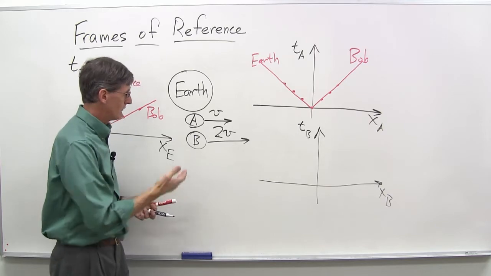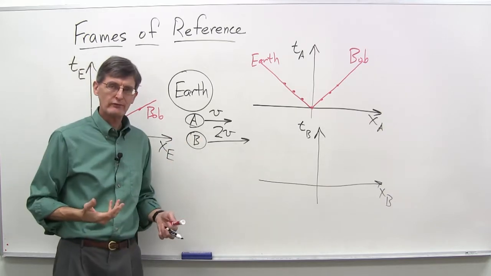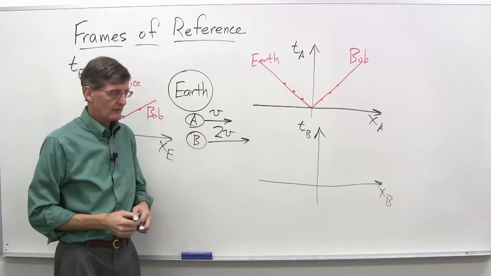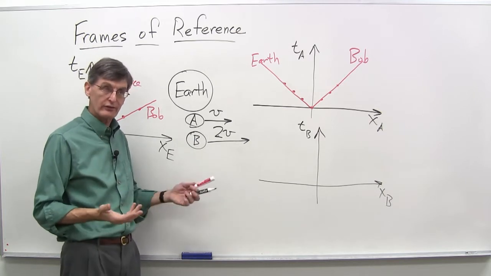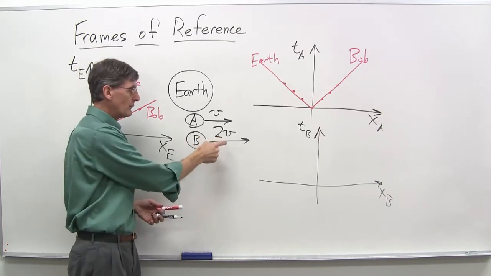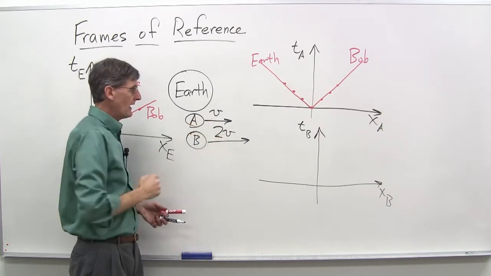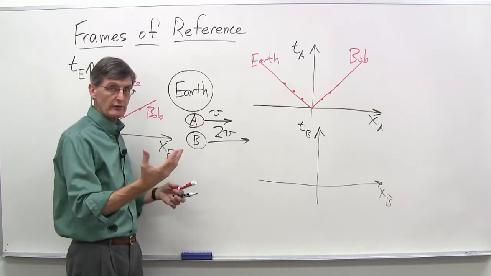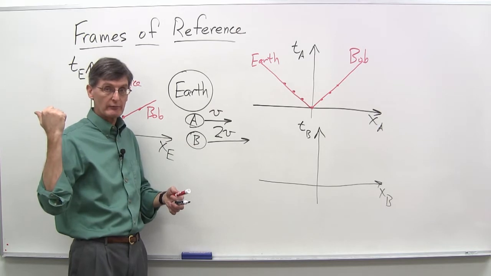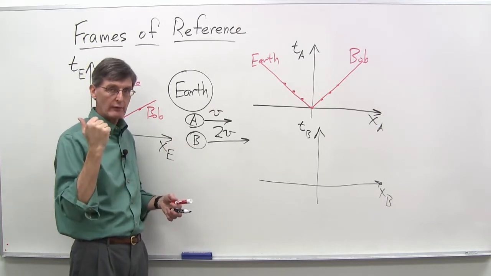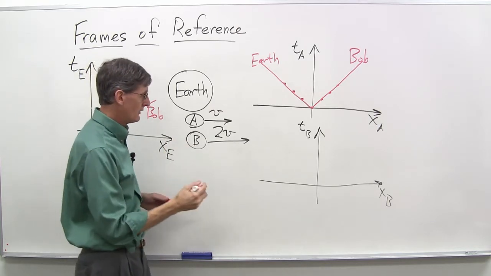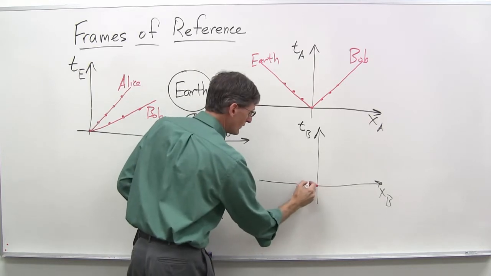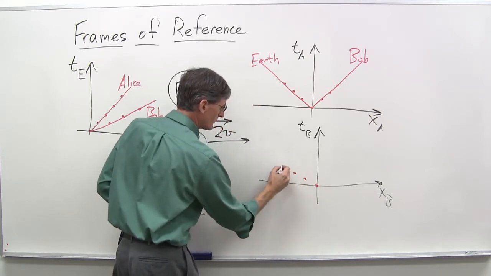So again, maybe if Earth is going, we'll use for our example here, very ridiculously small velocity, say 30 meters per second. So if Bob is going 30 meters per second, Alice is going 15 meters per second. So he'll see Earth going backwards at 30 meters per second and Alice going backwards at 15 meters per second, and you'll get something like this. So roughly like this.